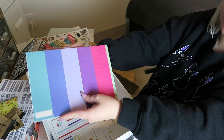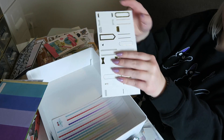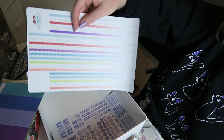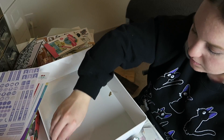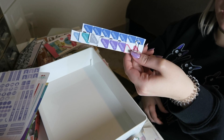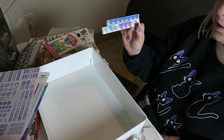Then we have those little squares that come with the Erin Condrens which I never use — I always just liked the color of the sheet so I would hang on to it, but I don't use it so there's no point. Then these are fun but I've only used them once — I really do like these though. Then I have this little scalloped edge one, but it's for the Erin Condren so it doesn't fit. Then there's some random stuff and these little work ones which I cannot remember whose shop they're from — I kind of have my own work ones so I don't really find myself using these much anymore. So I feel like I'll just get rid of these and use my own work corners instead.